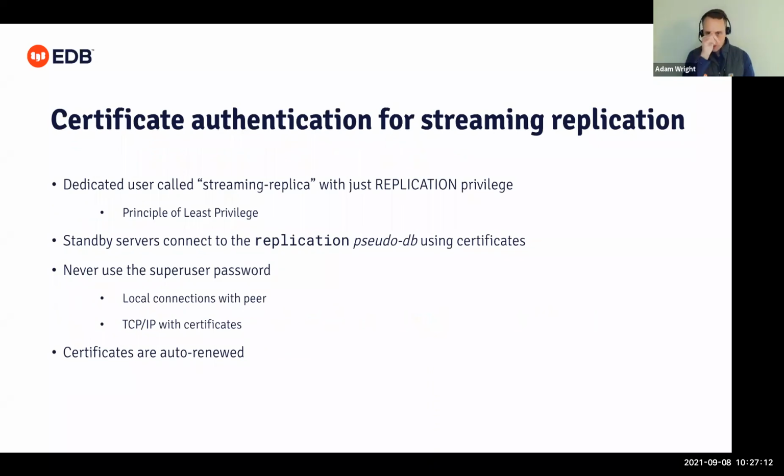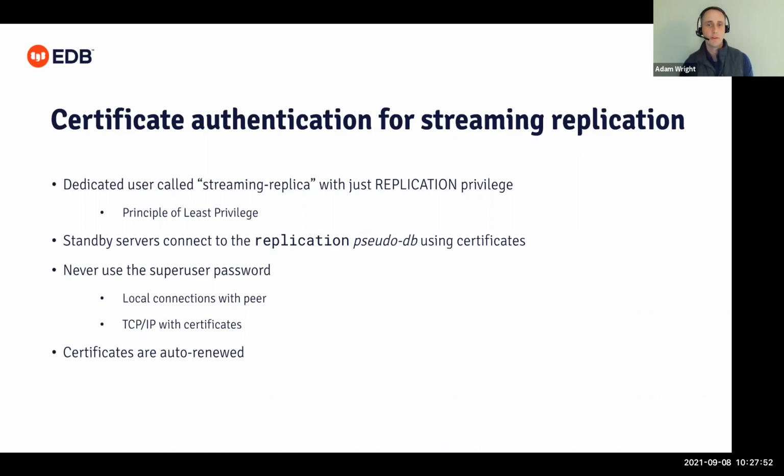All right, so hopefully you can start to see the design pattern with Cloud Native Postgres. Features are implemented with an eye towards security out of the box, for both Postgres and Kubernetes, and using the principle of least privilege. So this shows, with the details of streaming replication, I think this really highlights that point. Instead of having another password to manage, CNP programmatically sets up a certificate authority, no password stored anywhere, and then uses certificate authentication for the streaming replication user.